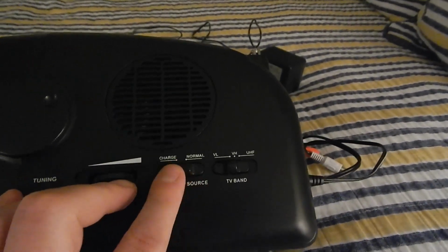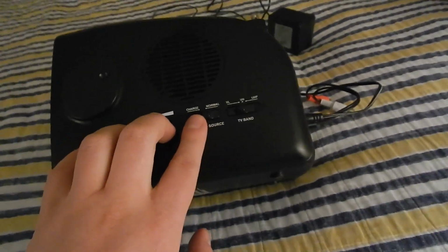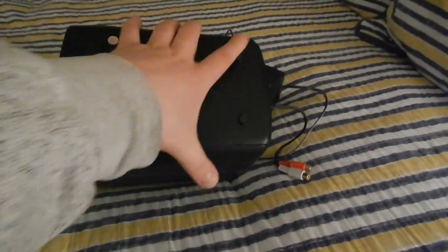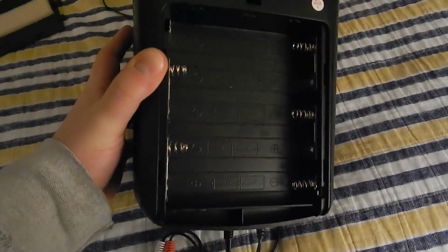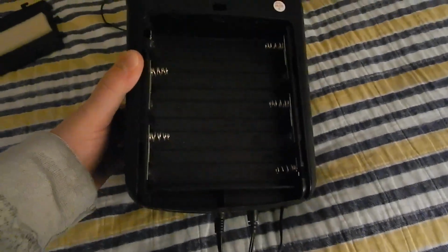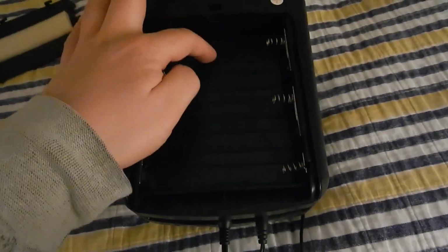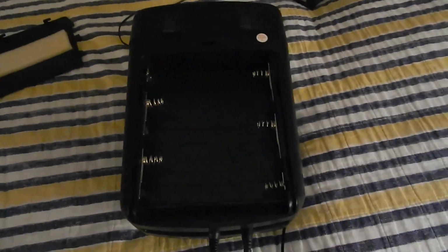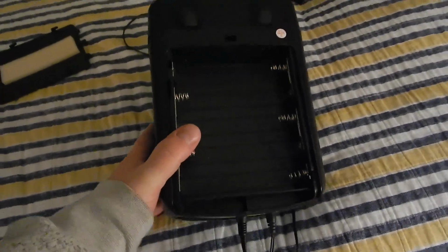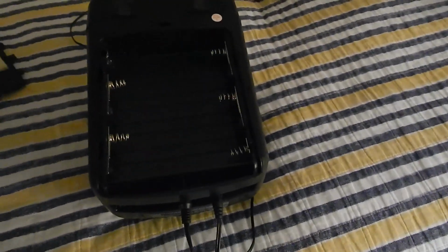And you can actually charge batteries with this thing. I guess there was a battery pack, or you could put rechargeable batteries in the bottom here. Wait till you see how many batteries this thing takes. You want batteries? We got batteries. C-size batteries. It looks like it takes 1, 2, 3, 4, 5, 6, 7, 8, 9, 10 C batteries. So you could watch TV in the woods or whatever back then with this.